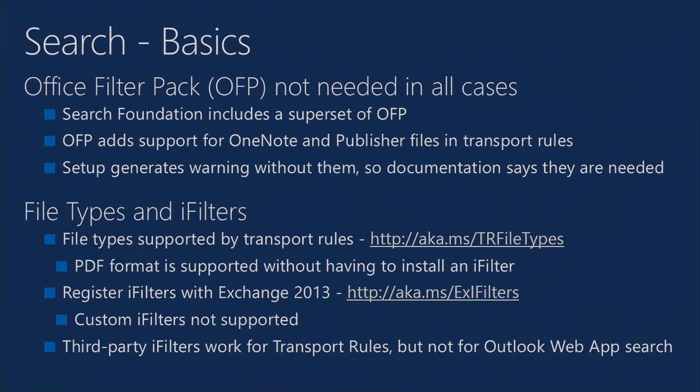As you may know, with Exchange 2010, the Office Filter Pack was required. You could not install Exchange without it because that was where we got the iFilters so that we could do content indexing in transport, and it's also where we could do the search functionality as well. So now Search Foundation already includes a superset of all of the filters in Office Filter Pack. Now, Office Filter Pack does have two filters, though, that Search Foundation doesn't have, and that would be the OneNote and Publisher files. So if you have a need to index OneNote and Publisher files, then you will want to put the Office Filter Pack on your Exchange servers. If you don't have that need, then just using Search Foundation natively is fine.